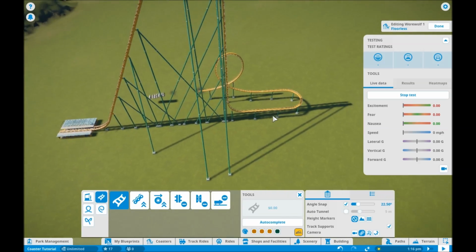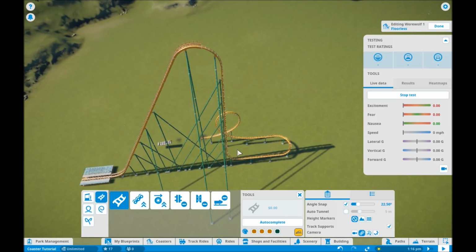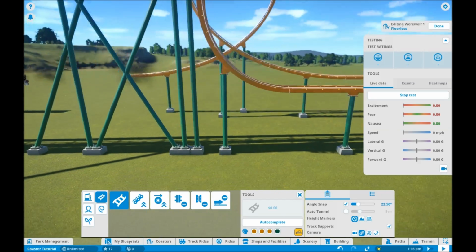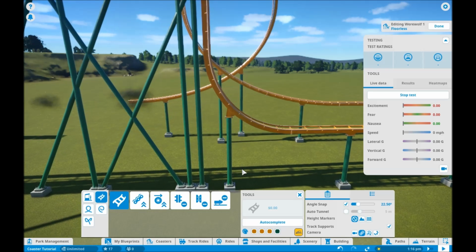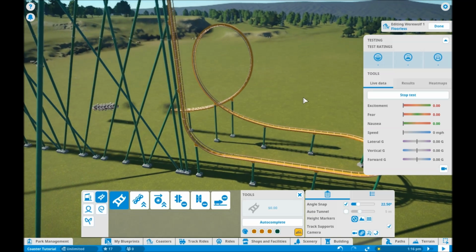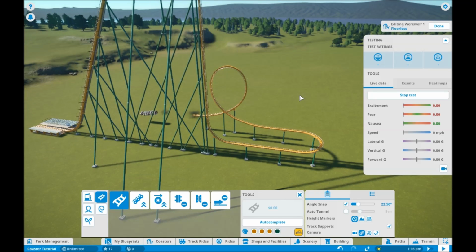And again, with making your rides graceful, if you have a massive drop, it doesn't have to be vertical, but if you have any kind of drop and you make the end of it this short, you might as well be dropping them onto the solid ground from 40 stories up. That's not going to feel good. It's going to feel like they're just hitting the ground, which is going to put a ton of G-force slamming them down into the car, you know?